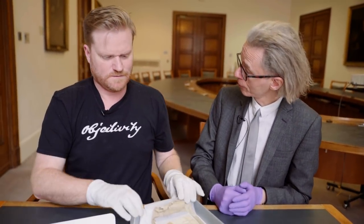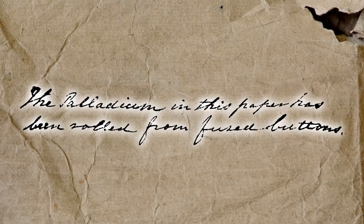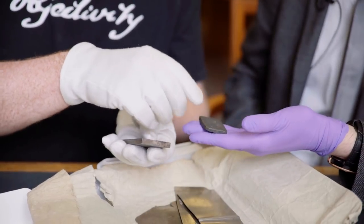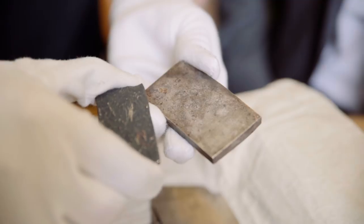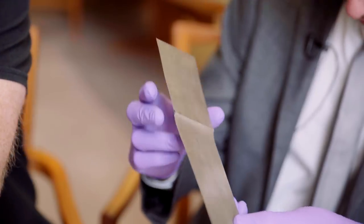When William Hyde Wollaston was sorting out his affairs, he decided to give some samples of these rare metals to the Royal Society for the use of other scientists. It says the palladium in this paper has been rolled from fused buttons — they had little buttons, put them together and squashed them. What you've got in here is a mix: partly that rolled metal, and also ingots. We think one is palladium and one is platinum, but we'd have to send them off for testing to be sure — there's nothing really marked on them.